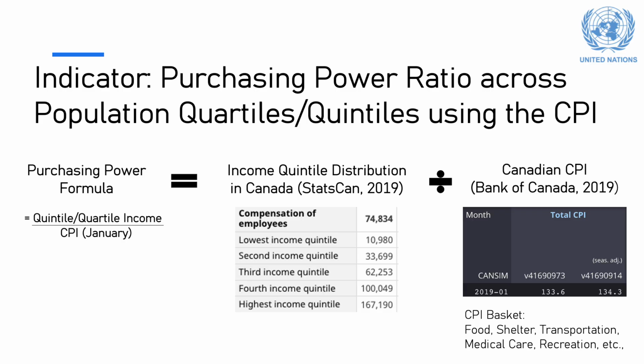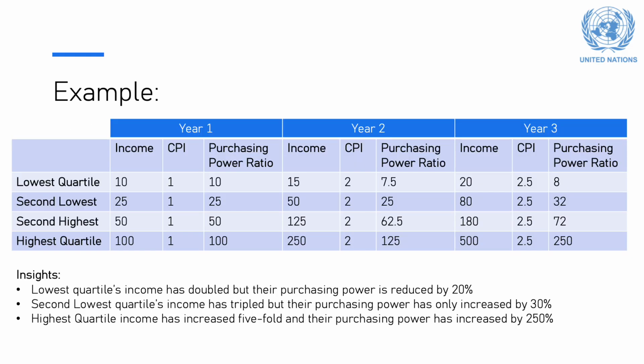While these measures are useful individually, they don't provide direct insight into the quality of life of a population. But when we put them together, this ratio can show us how each income segment can afford living in a country over time. Let's look at the income and CPI of a sample country that has experienced positive GDP growth annually. Notice that while everyone's income is increasing, the cost of living is also going up, which is captured in the CPI. What about the distributional effects?